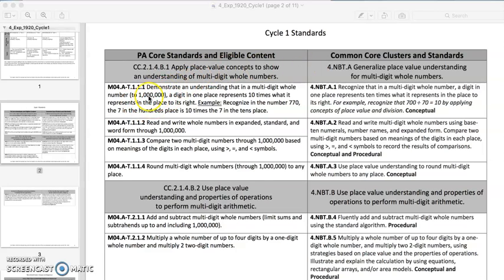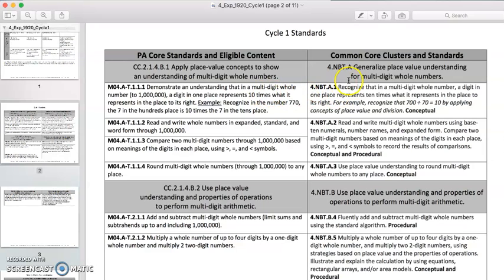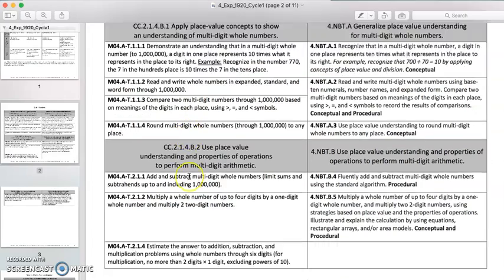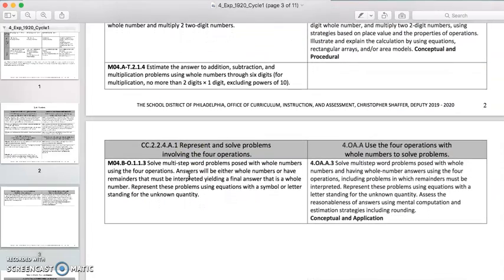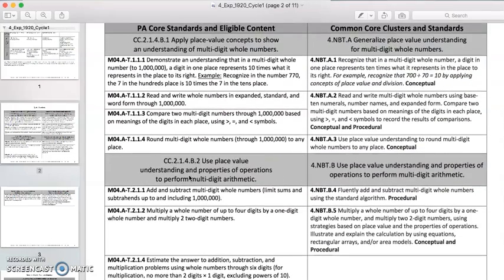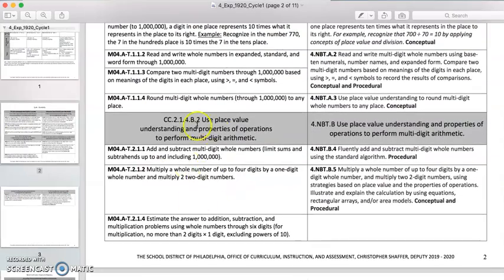Maybe I use PA, but when I want to look up a resource from a national resource, like Illustrative Math or Eureka, I need to know the Common Core equivalent. So this shows you everything you're teaching in cycle 1, but also how the 2 sets of standards are aligned. In PA, we have PA Core standards. Those are the darker gray boxes. In cycle 1, you have 1, 2, 3 PA Core standards that you are teaching. Seems like not a lot, but some of these are very rich. It takes a long time to teach that content.